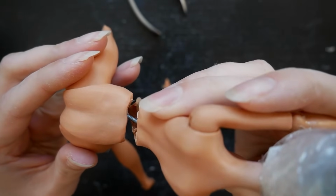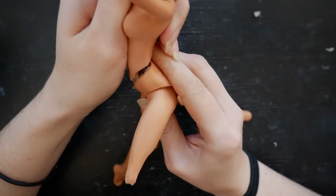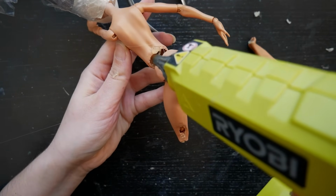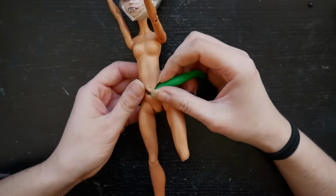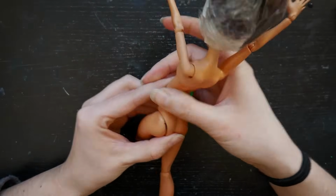No! Yeah, that was tricky. No! If you got a drop of glue on your hand, don't try to wipe it off with your other hand. One burnt hand is better than 2.